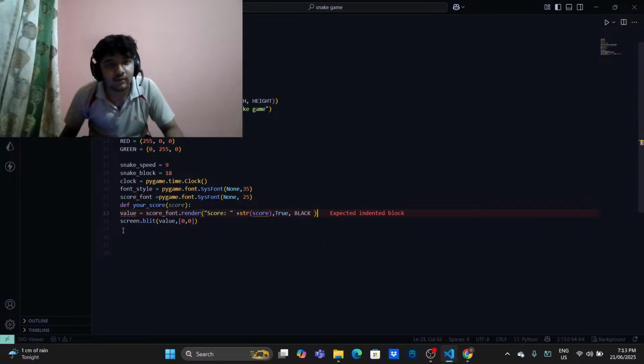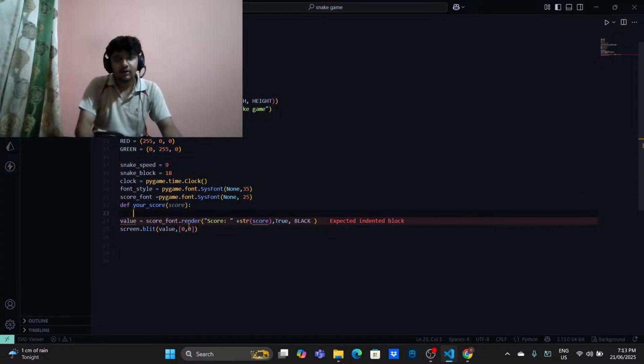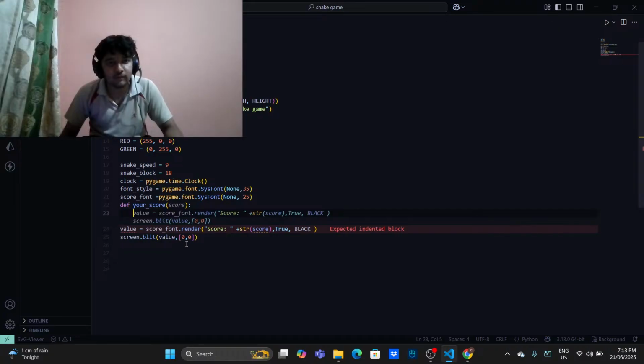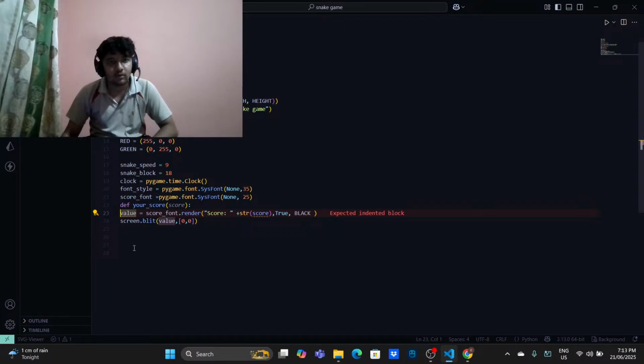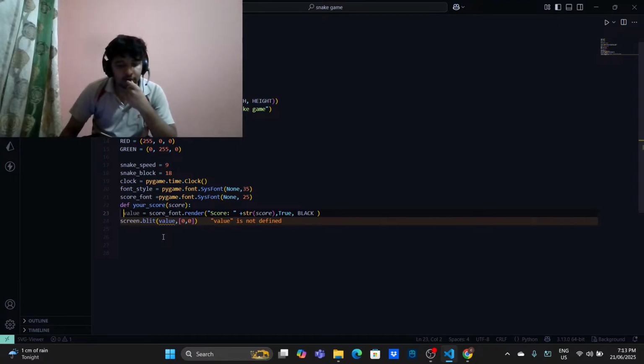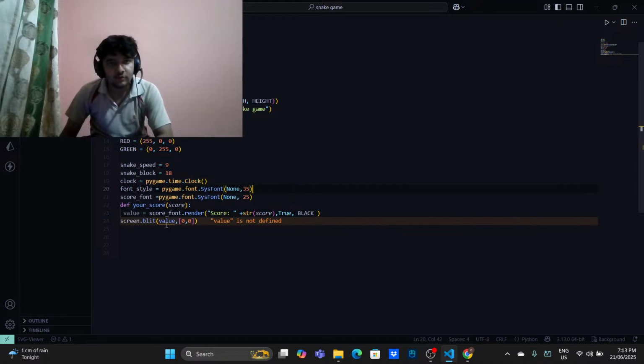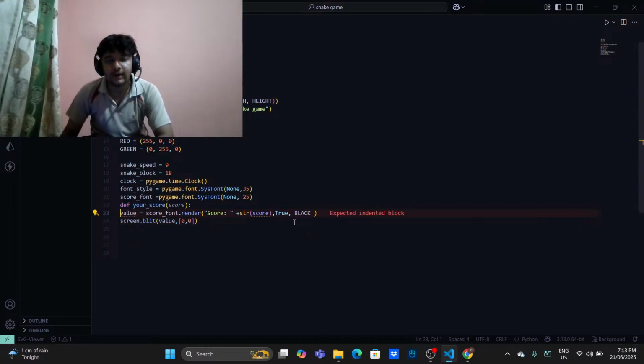The value is defined, so why is it showing this? The problem we are facing is that this value is defined over here, but it is showing as not defined because it is coming in an independent block. When I do this, it shows that there is an independent block, and I don't know what the problem is.